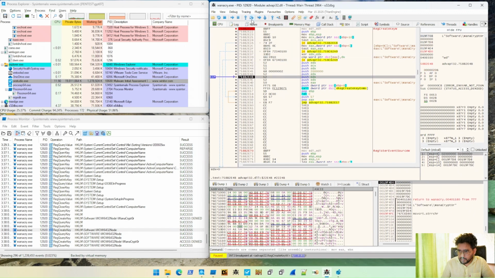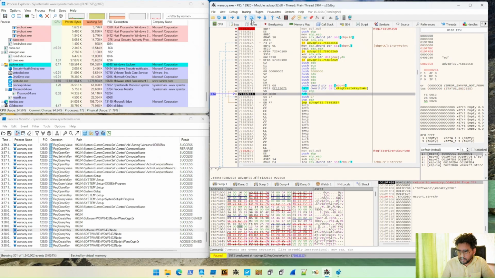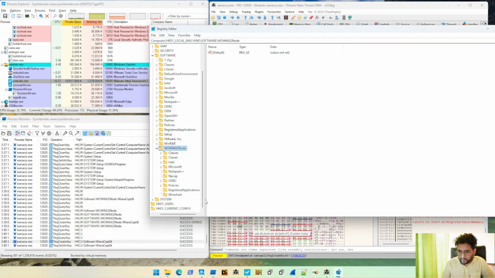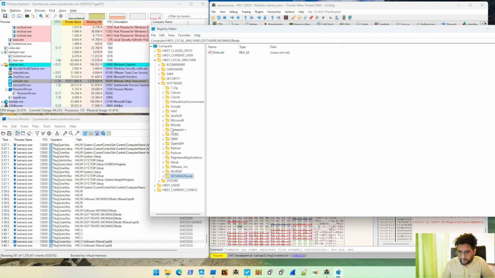Now we can see there is another registry key being called, and we are pushing some value inside the registry key, and now some logs are updated in Process Monitor as well. So we can see there is a successful entry of WannaCryptor in the HKEY_CURRENT_USER hive.